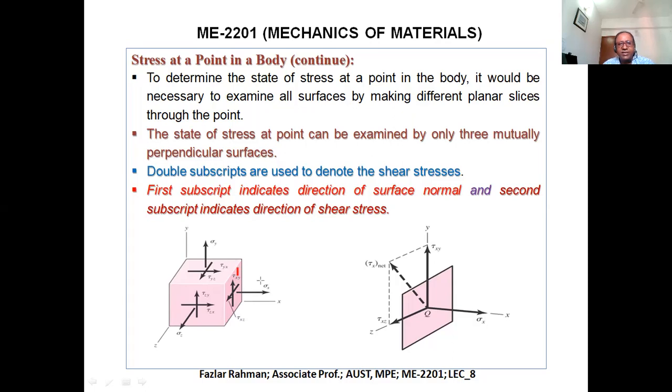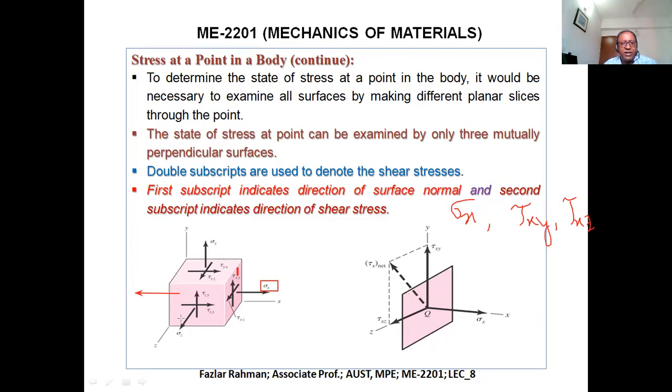So along the x-axis, there will be sigma x. Sigma x works along the x-axis, and there will be two shear stresses along the y-axis and z-axis. That will be tau xy and tau xz. Okay. So this is a cube, right? So how much force will work in this face?